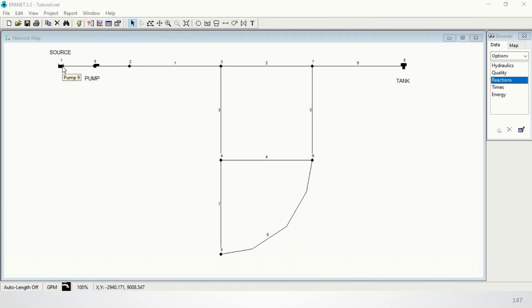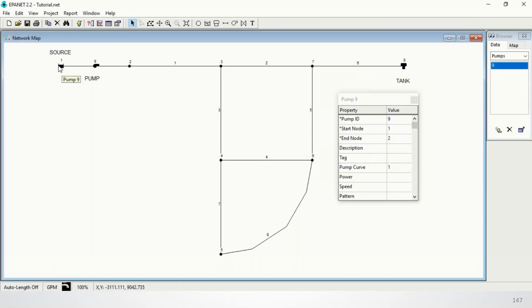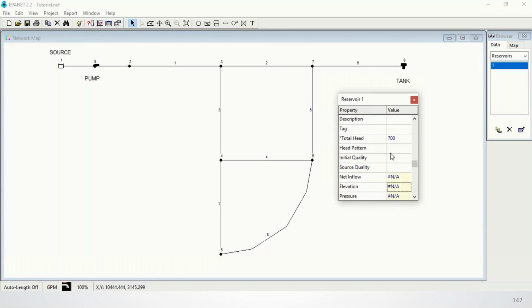In the reservoirs property editor, we can set the initial quality right here. If the source quality is not set, like it's not set here, the simulation will continue to use the initial quality throughout the simulation.